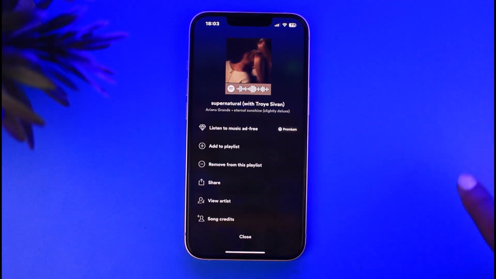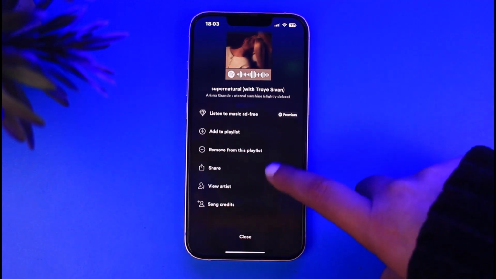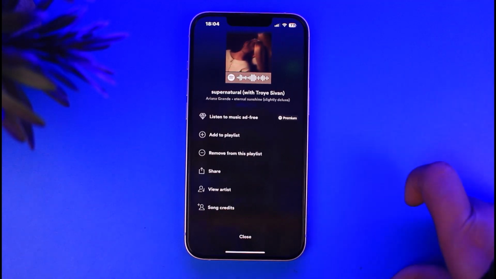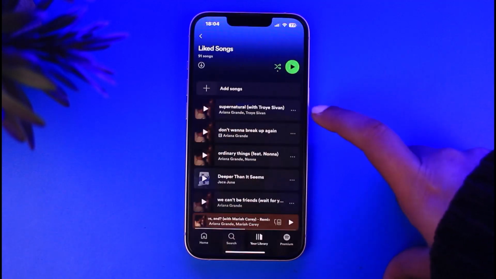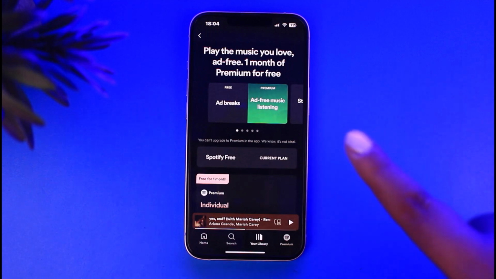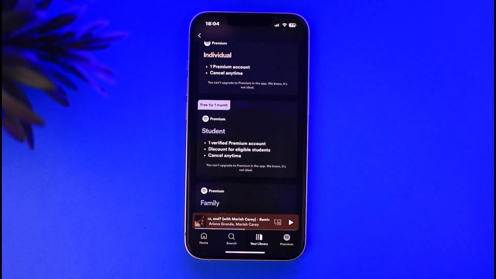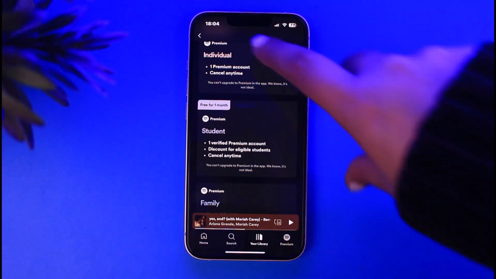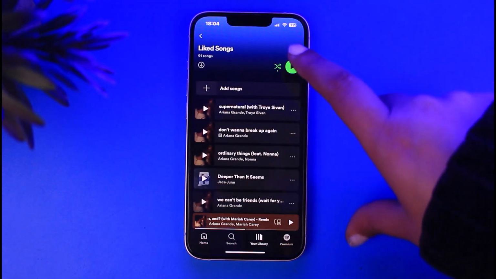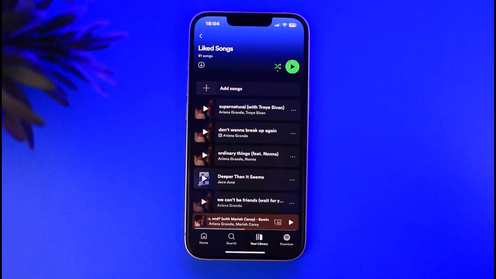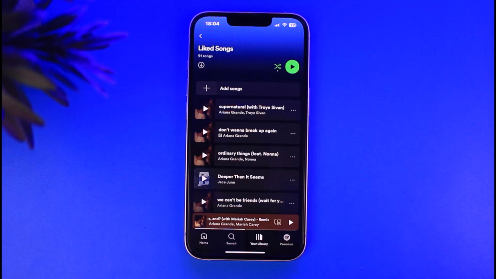the direct option for us to simply add it as a ringtone, because you cannot do so unless and until you download the song. And that option we can only get by simply going to the premium and purchasing the premium subscription of Spotify, which lets us simply download the song, including listening to it ad free, and we can also download a whole playlist, and we can go back and simply will be able to set that as our ringtone. So first step would be simply take the premium of your Spotify.